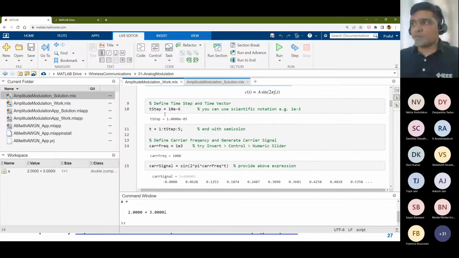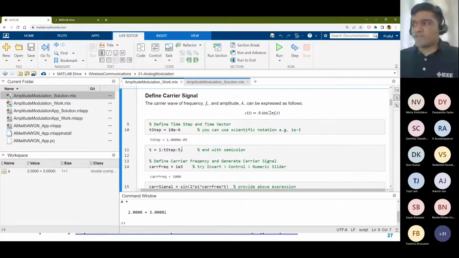Essentially, what you can do is define a time step. Typically, when you start programming and want to model the behavior of a circuit over time, you'll define a time step for that circuit.